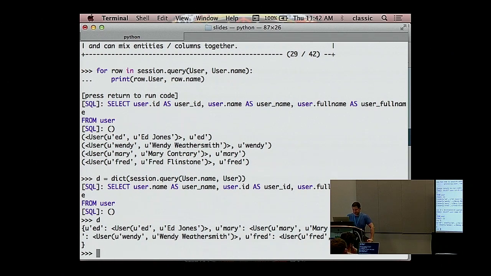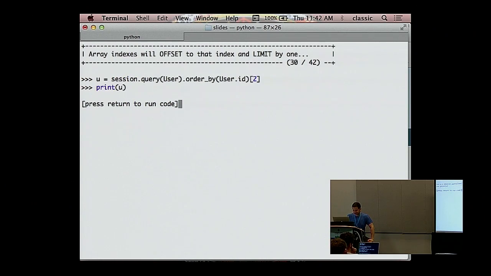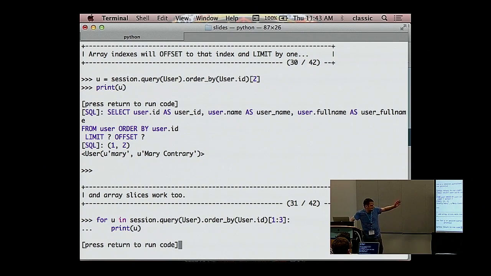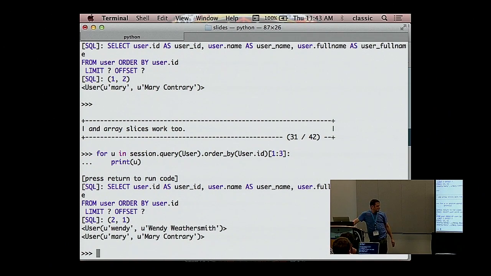It's Python. It's great. You can do this. Every ORM does this trick. You can put array indexes on the query, and it will convert them into limit and offset. So if you say give me just the third element, number 2, it'll do the limit: give me just one row and offset the result by 2. Django does this, everyone does this. The array slice thing works the same way. If you give it a negative array slice, it's not going to work. There's no negative array slice that converts to a limit.